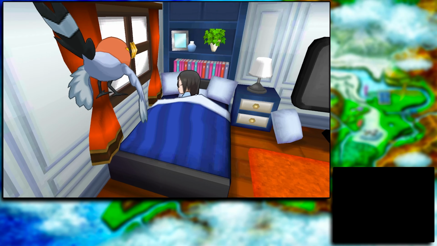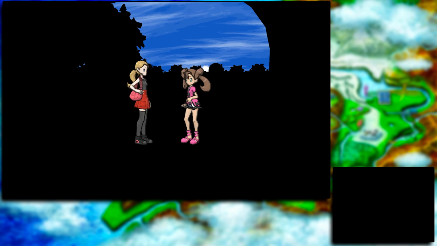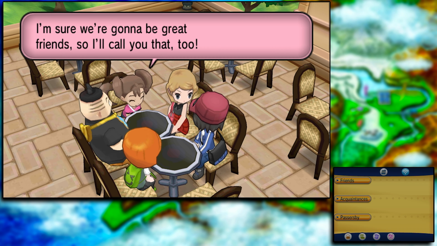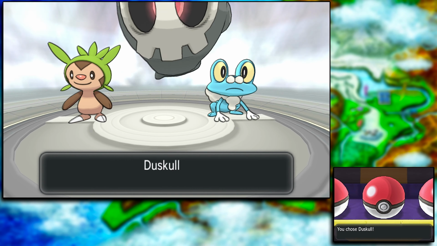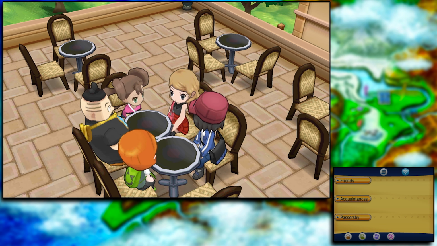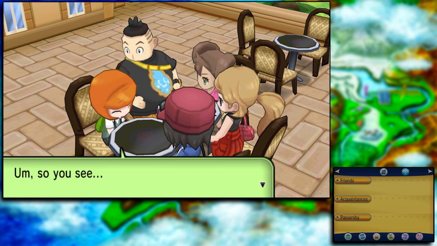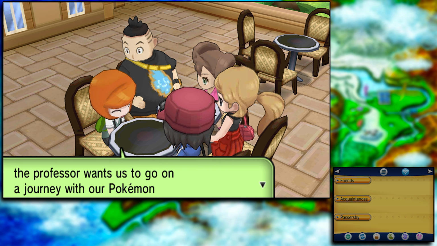Let's get started. After being rudely awakened by a bird, I change out of my pajamas and head outside to see my friends. I met up with the rest of the gang and grabbed my Duskull. I named him Dennis because I thought Dennis the Duskull was a funny name. I chose to replace Fennekin so that my rival would have a Greninja at the end, which would be the hardest starter for us to face.